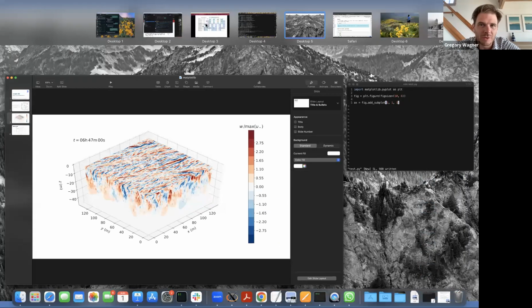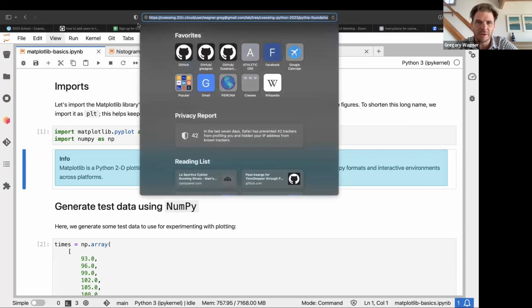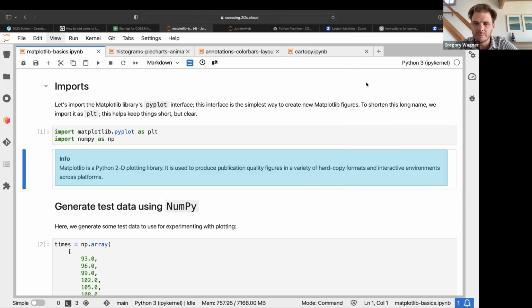Okay, so now I think it's helpful if you would like to, you can follow along. Actually, I'm not sure if this link will work if I just paste it in there. Maybe Daniel or Shanice, if you want to, you could paste the link to open up the notebooks in the cloud. I don't know if that'll be helpful to people or not.